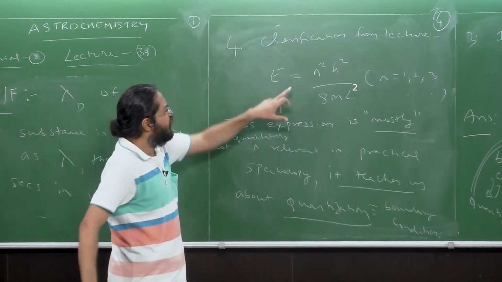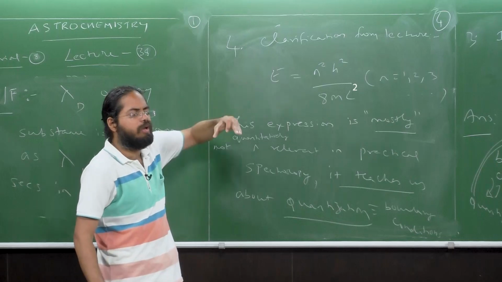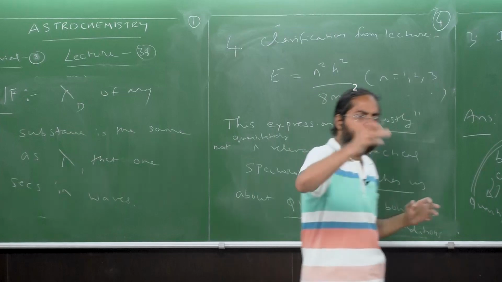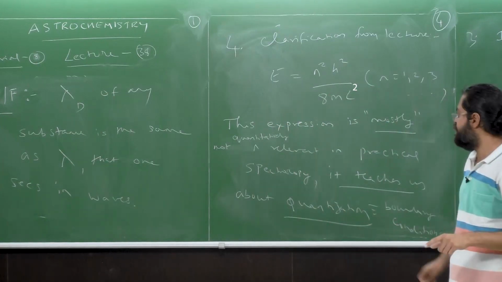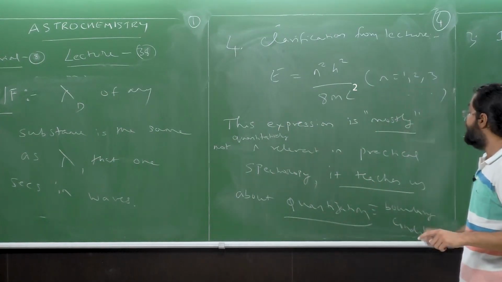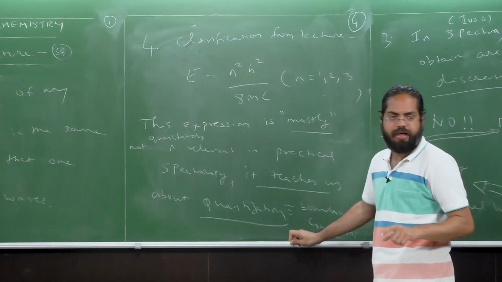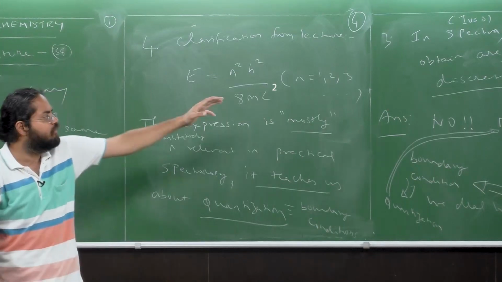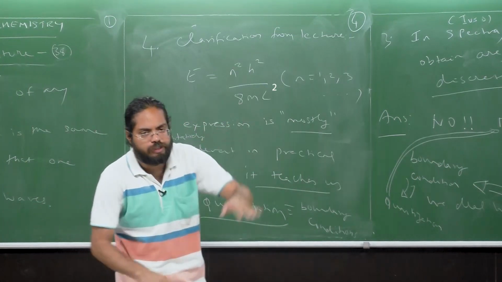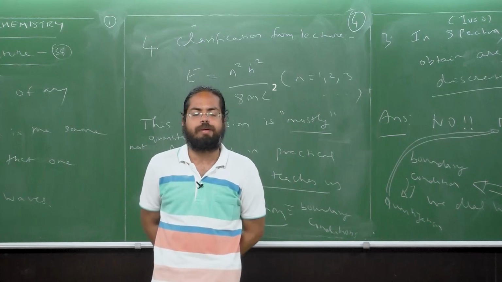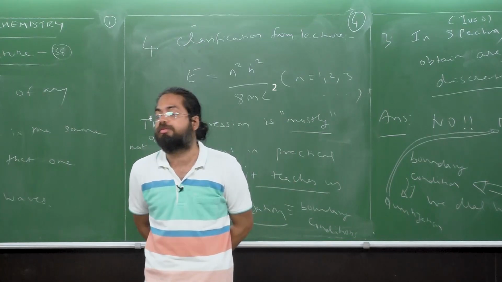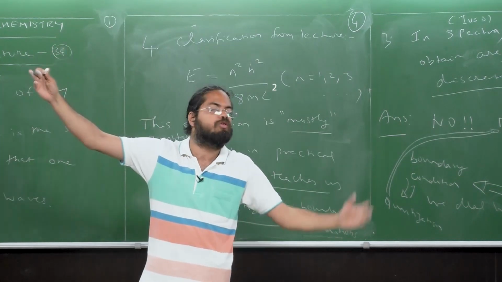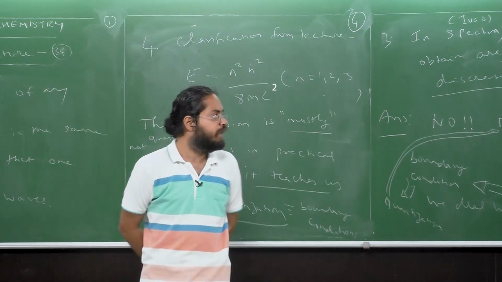That means, if you want to calculate the energies between any two levels from this expression, they might mostly not match the actual spectra obtained. But nonetheless, as a qualitative model, this teaches us why quantization arises. That is why we studied this, to understand discretization and how via discretization we can understand the molecular structure. And that's how we get to know that there are molecules in space which are also found on Earth. So that is why we studied it.